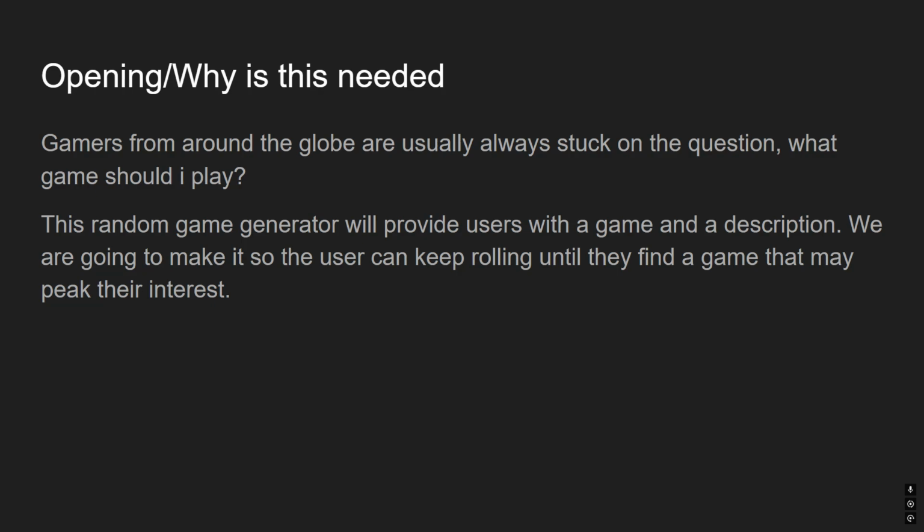We always have iterations where we're just either staring at our desktop, staring at our game libraries, just not really sure what to do. And it's a weird experience to have, but hopefully this project will be the solution.